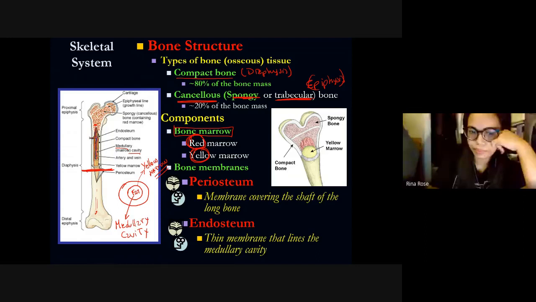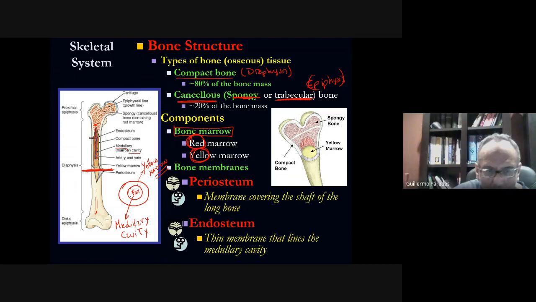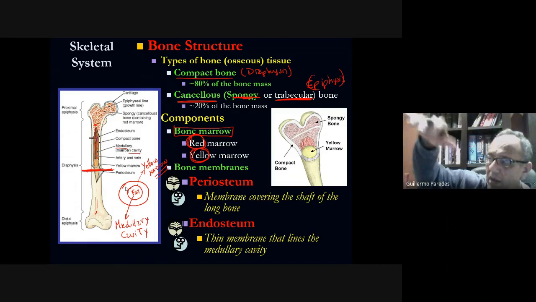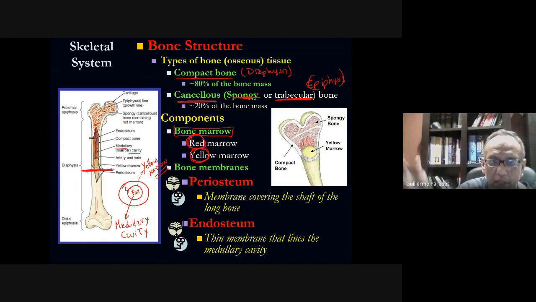All right, so now I want to take advantage of this moment to tell you that there are some membranes that belong to the bone but are not bone exactly. Imagine that you are in a tunnel, passing in your car. The tunnel is called the medullary cavity. And the walls of the tunnel are covered by a membrane. You okay with that? Let's imagine that this is your tunnel, and the car is passing here.